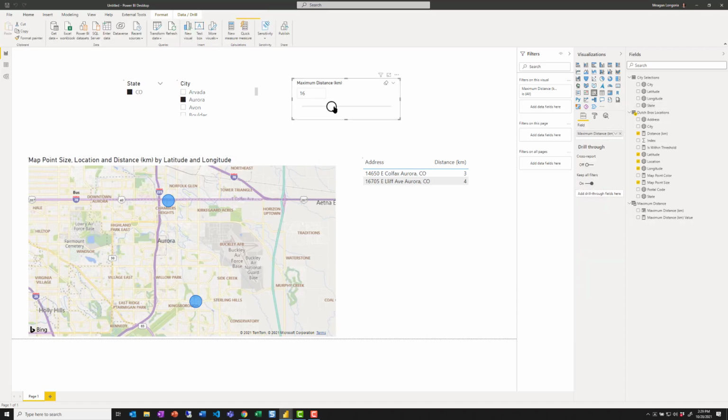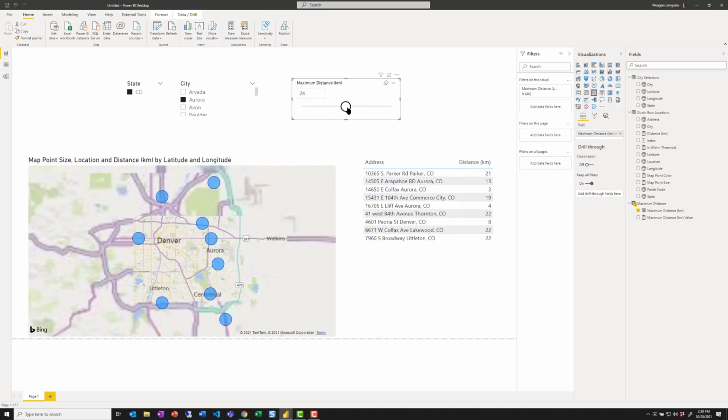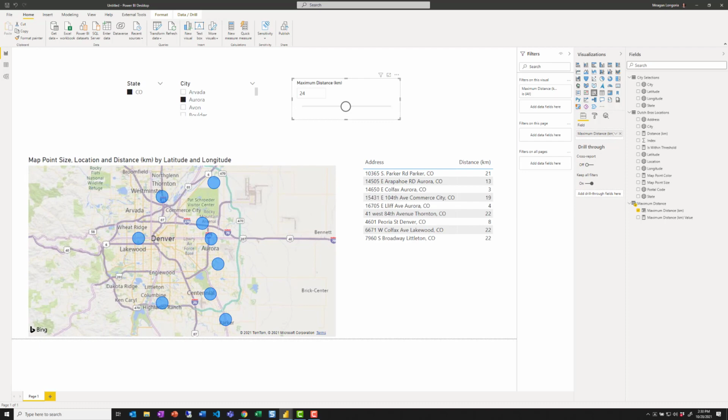All right, so that's the basics of our map, and the rest is formatting and design. So I'll walk through some of the things that I did. I used an image background.